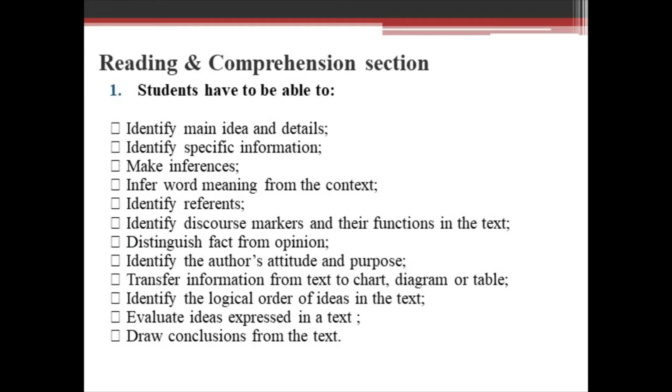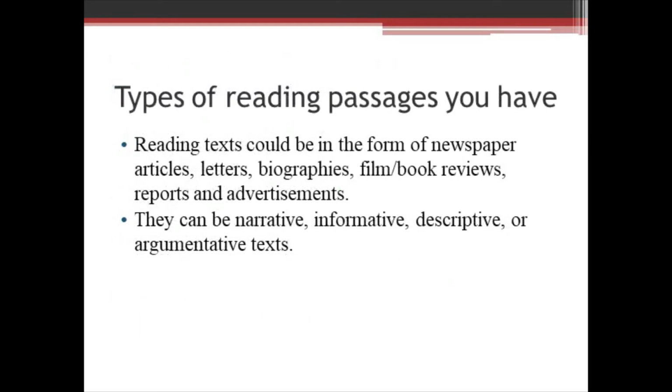Now, let's talk about the first section, reading and comprehension. In this section, you need to know how to identify the main idea and details. You identify specific information, make inferences, infer word meaning from the context, identify reference, identify discourse markers and their functions in the text, distinguish fact from opinion, identify the author's attitude and purpose, transfer information from text to chart, diagram, or table, identify the logical order of ideas in the text, evaluate ideas expressed in the text, and draw conclusions from the text.